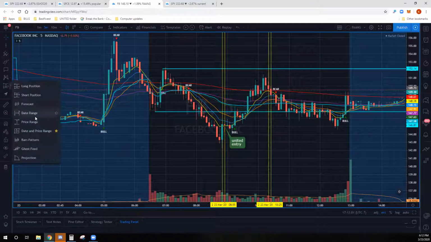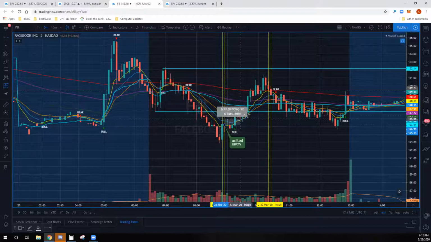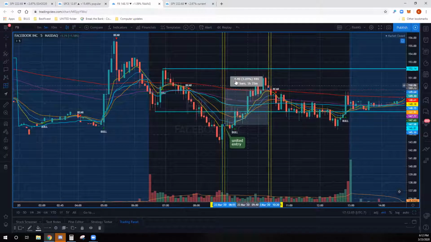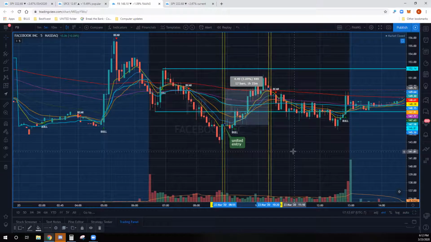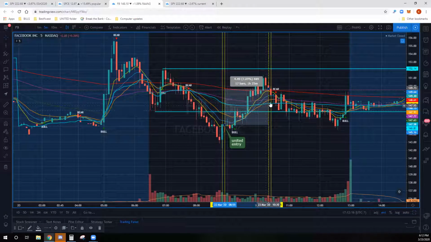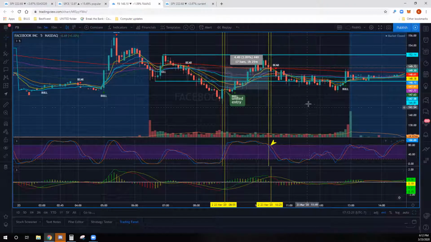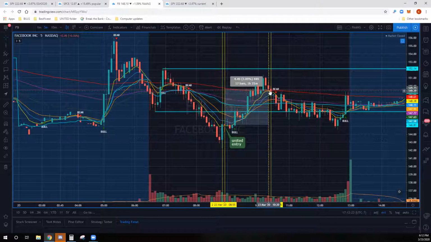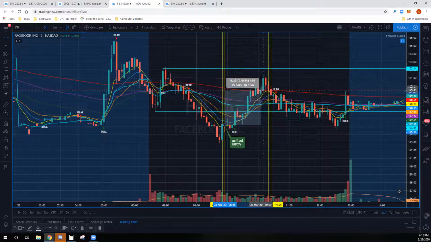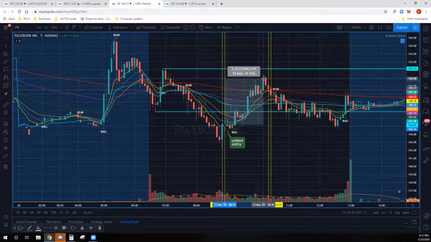So say that you did have what it takes to last all the way to this red candle. You just made a profit of 3% stock price. So in relation to options, it's going to be a lot more in value to your premium contract. The price of Facebook, when you bought and sold according to your momentum indicators down here, you made a 3% stock price. Now, if you were able to sell at the top once it broke above the 200 moving average, you can make a little bit more here, okay? All right.